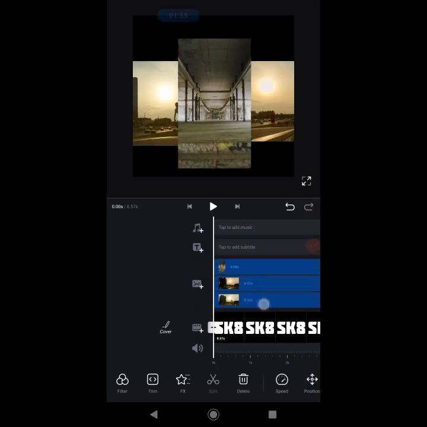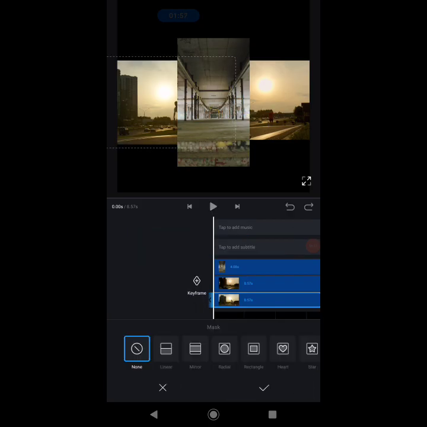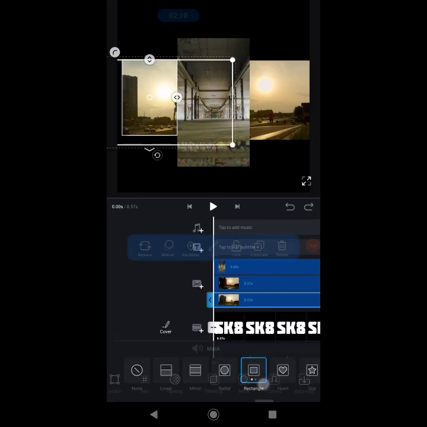And now after that, click each clip and then click this mask button and use this rectangle mask, and now position it like this. Make sure it's on each letter on this clip like that, and then check it.